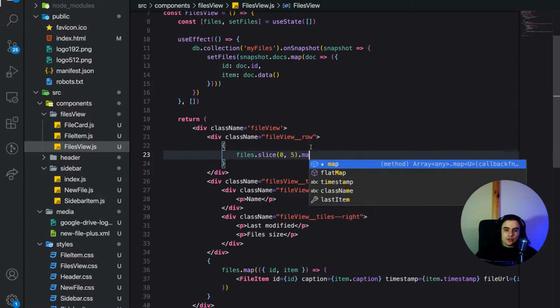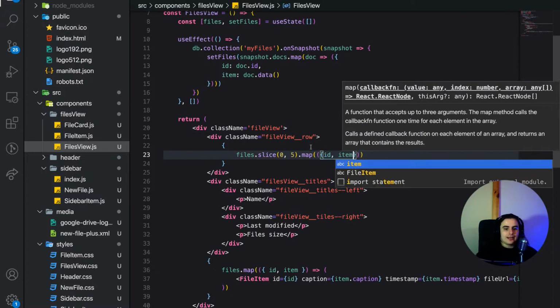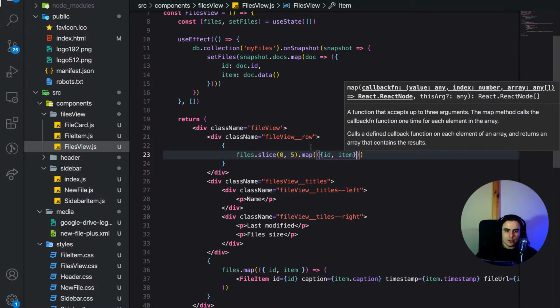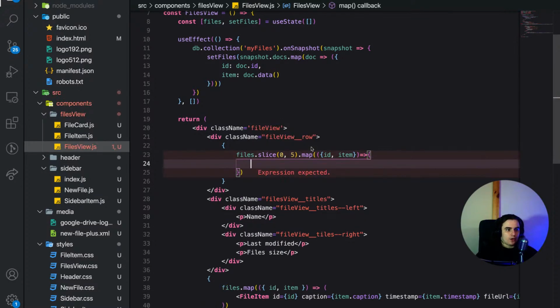So we will just map those, and we will say ID and item, because we destructure it right away. And a new arrow function, and we will just have the file card, and we will throw in the name. So we will say item.caption.